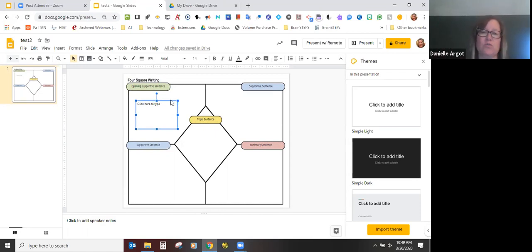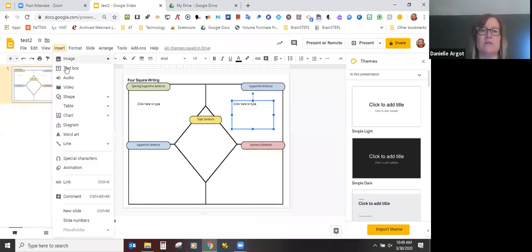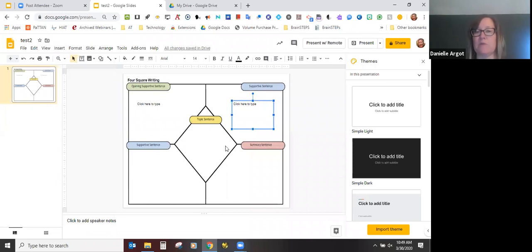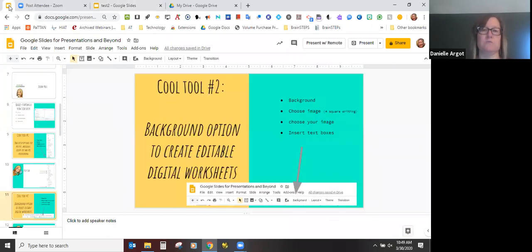I simply do a Control-C on my computer and then Control-V, and it copies that text box and I can just drag it to where I want. Okay, if you're not comfortable doing that, you can go to Insert Text Box and put those text boxes where you need them. All right, so that is Cool Tool number 2.